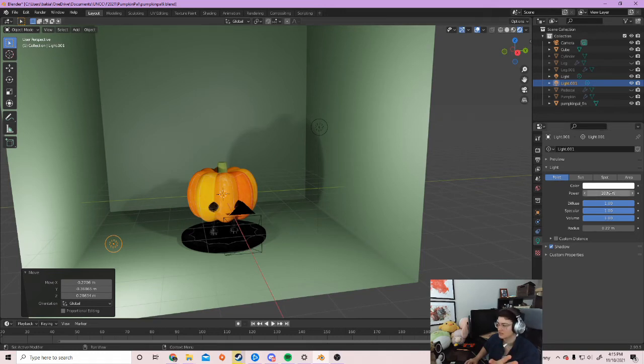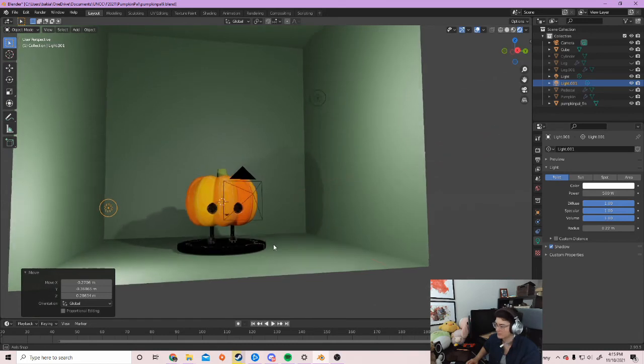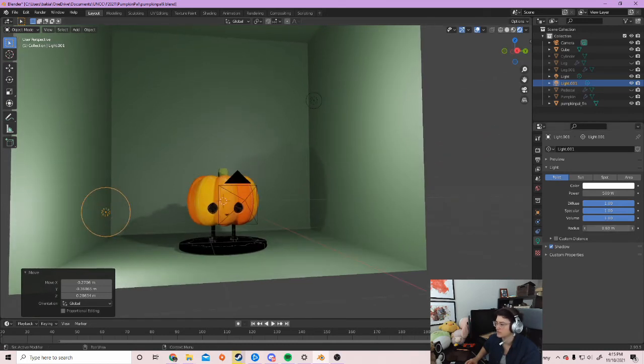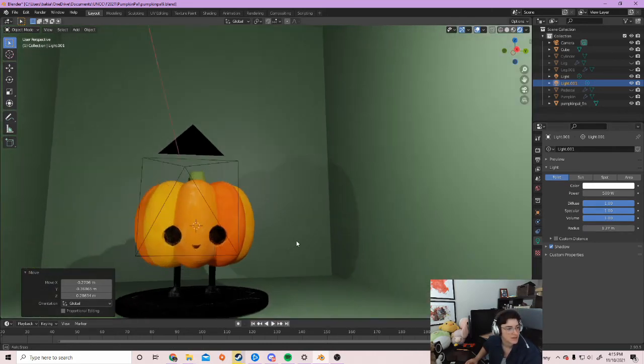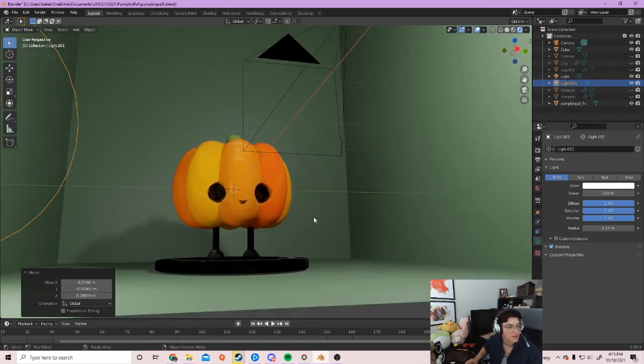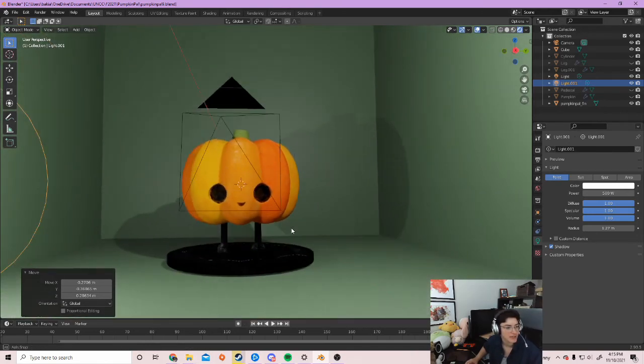I don't want that, so I'm gonna weaken the power a bit of the one and then increase that radius, just so that shadow goes away. How's that looking? Happy little friend.